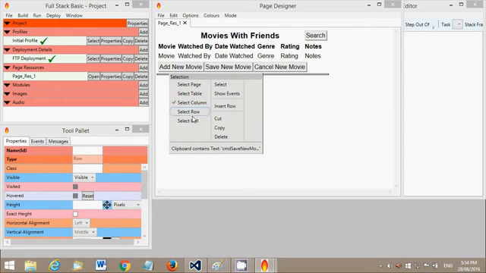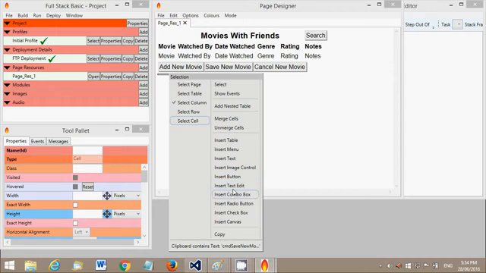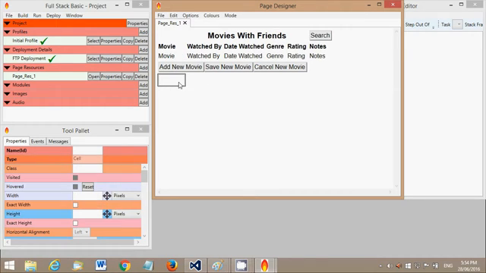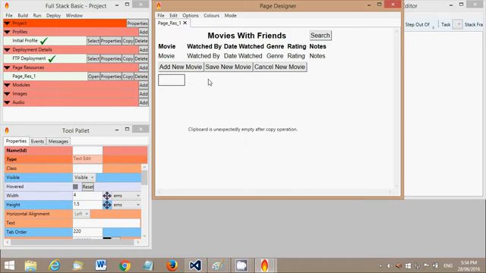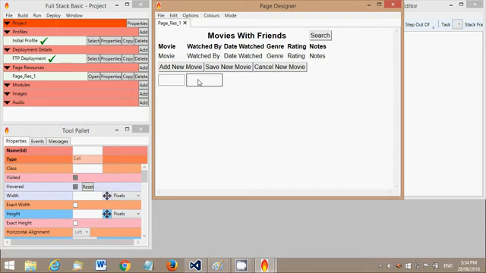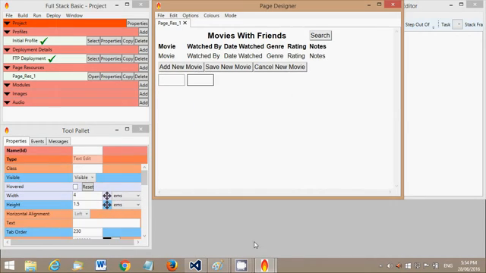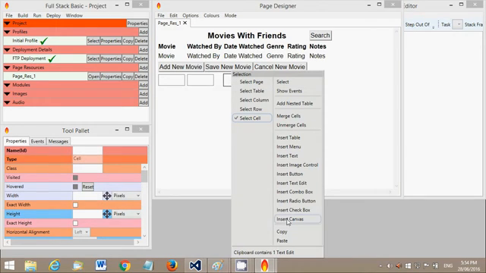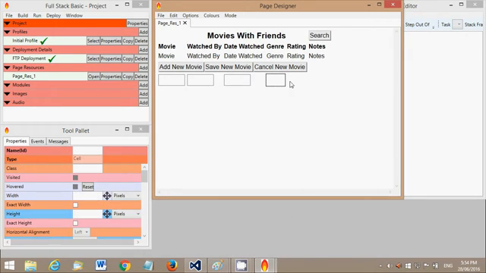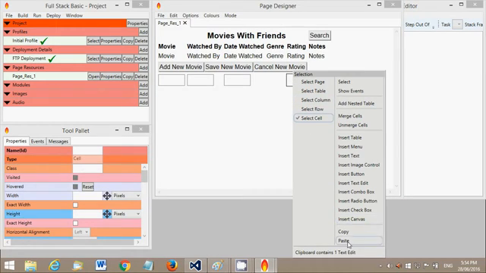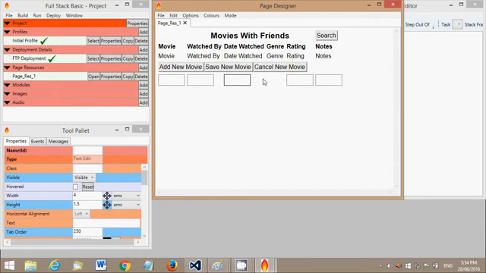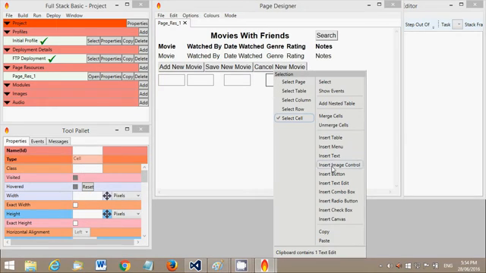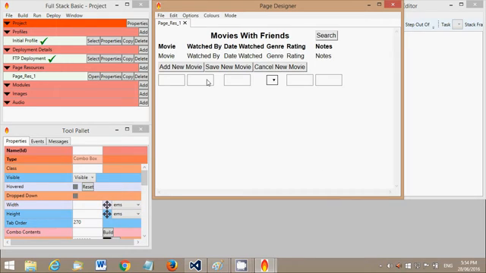Okay, now I've just added a new row, and in this row we're actually going to put the edit fields. And the quickest thing to do is to copy and paste the edit fields. Paste. Paste. Okay, the genre we'll skip because we're going to put a combo box in there. Paste, and paste. Okay, combo box time. Once again, you select the cell, right click, and then insert combo box.